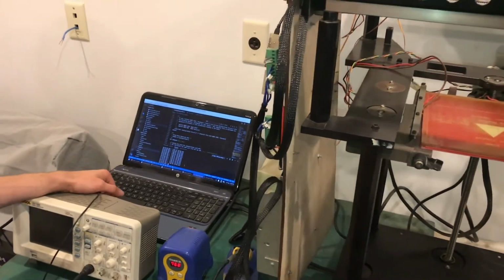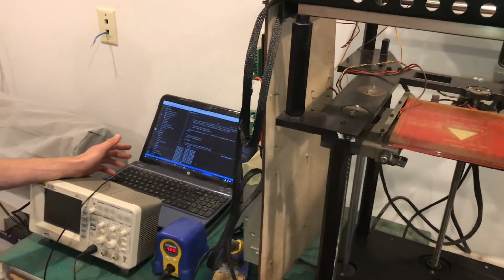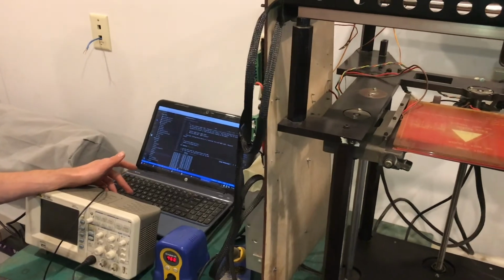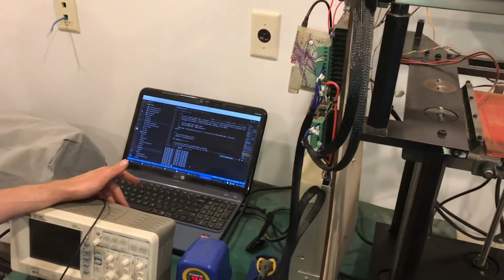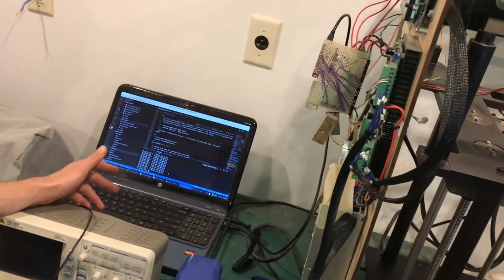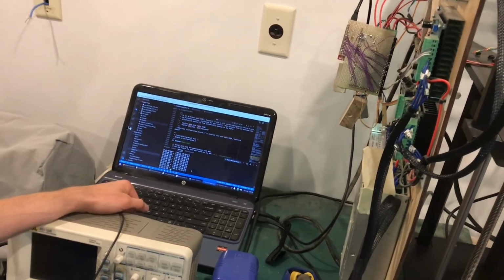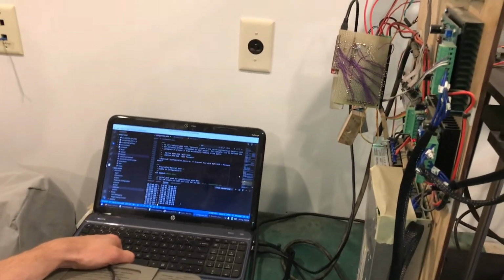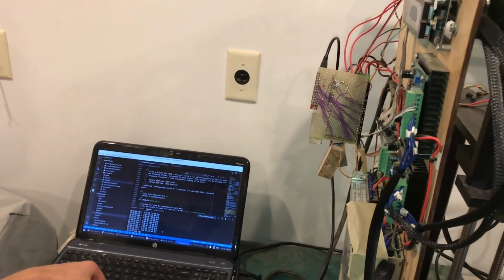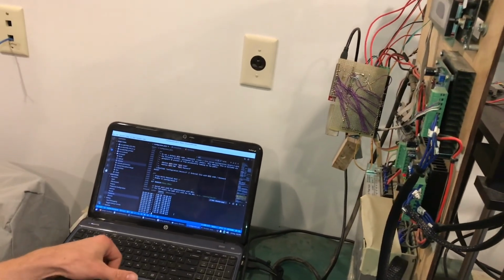So in conclusion, if you find yourself in a scenario where you need to drive a MOSFET at not all that high speeds, and you have to do so with a low control voltage, like 3.3 or less, you might be able to get away with just using a couple resistors to do that. So thanks for watching.